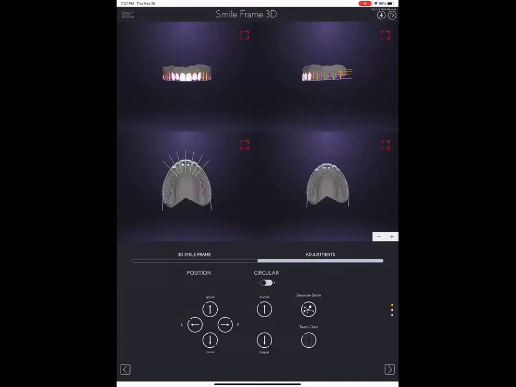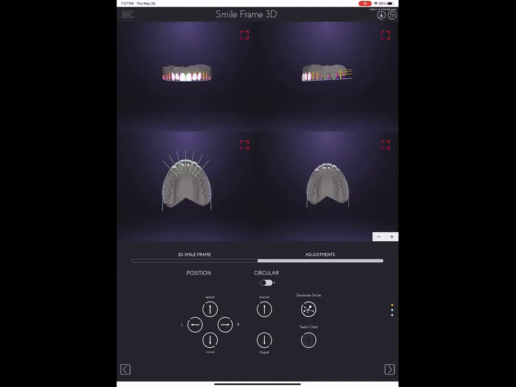I've been working with Smilefy for quite a while now, but it still gives me a lot of joy when I see all these teeth coming up all together. If you go back to other software, you know you have to do tooth by tooth. And if you go back in time a little bit more to the analog world, oh my God, you have to do one by one, and it takes forever just to place one single tooth.